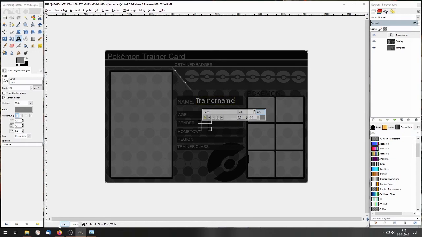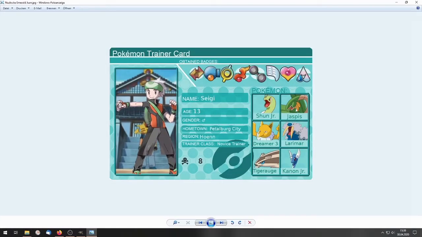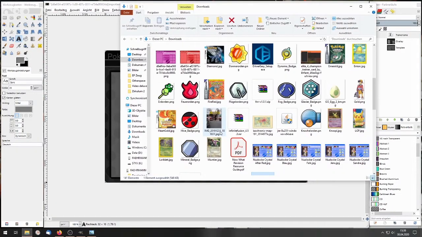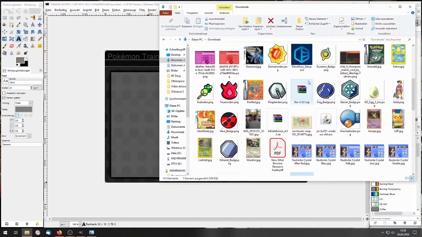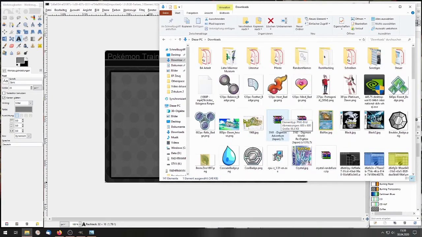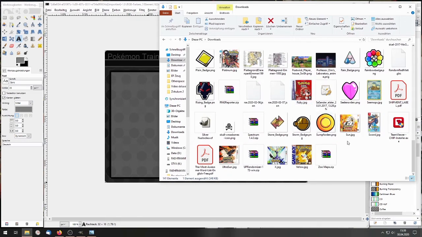So now to the bigger parts, like this background, trainer sprite stuff. I got most of my pictures from Bulbapedia, as I'm pretty sure you are allowed to use them for such purposes. I hope I'm not fully mistaken with this one. So no legal advice here.